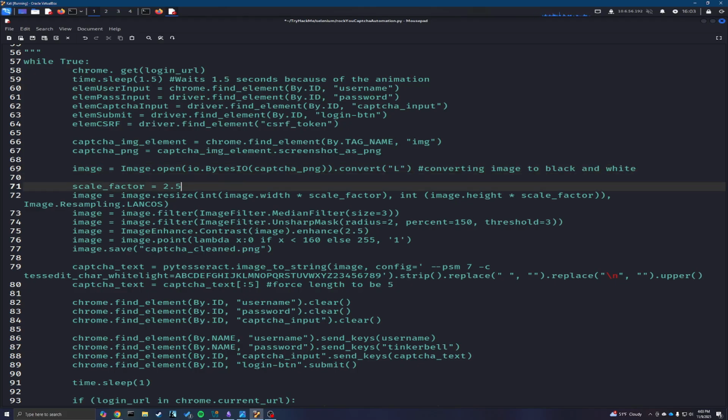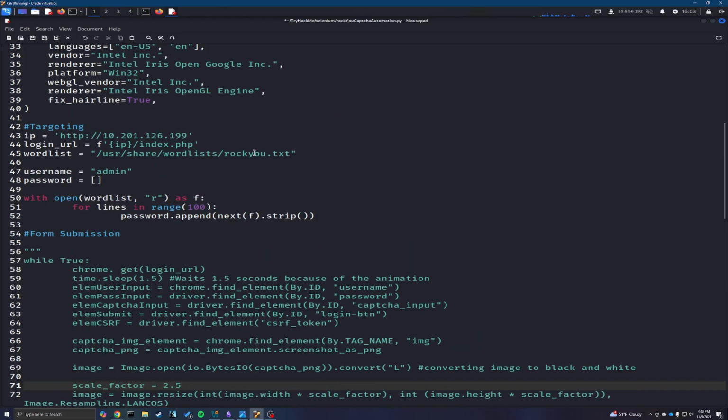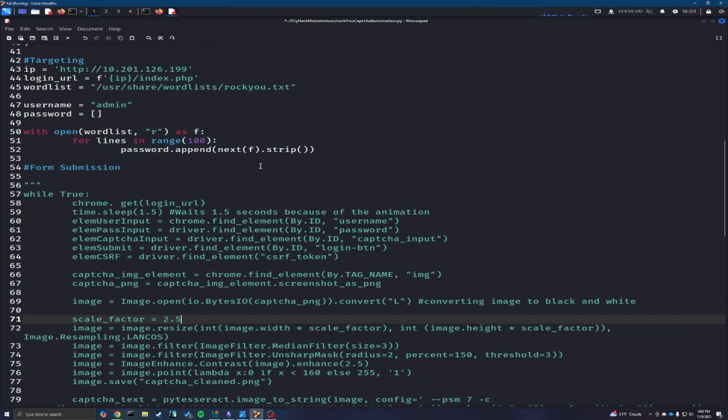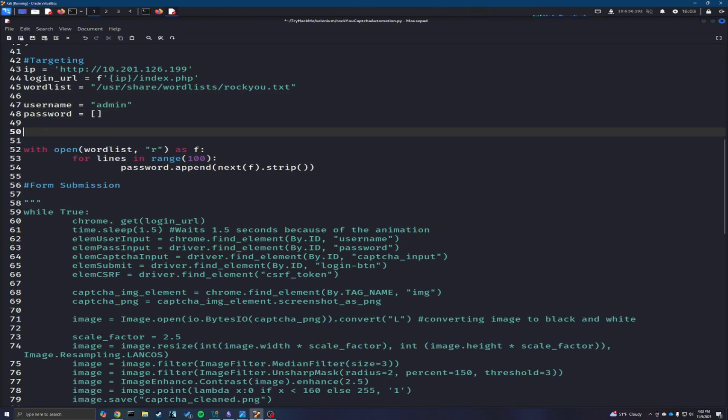Scale factor 2.5, so I'm increasing the image size by a nice easy scale factor. I wonder if maybe I should put that at the top, so it's easily modifiable. Scale factor equals 2.5, so that way it's easy to manipulate if I wanted to.